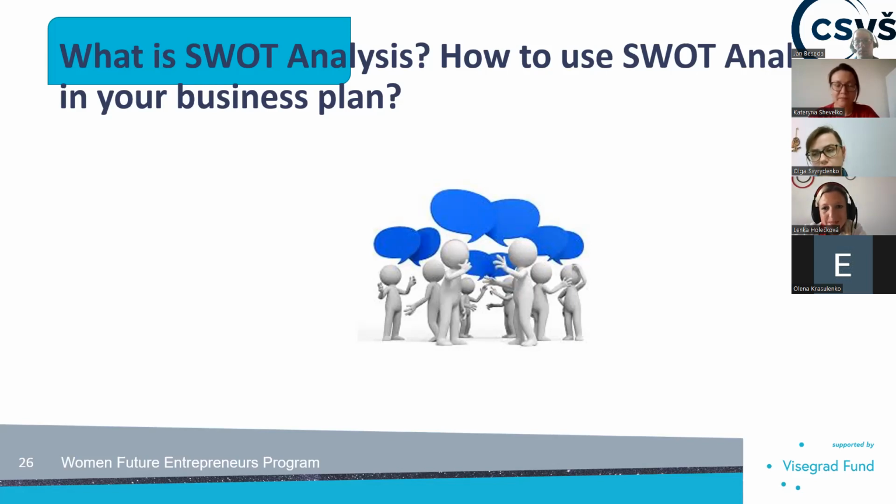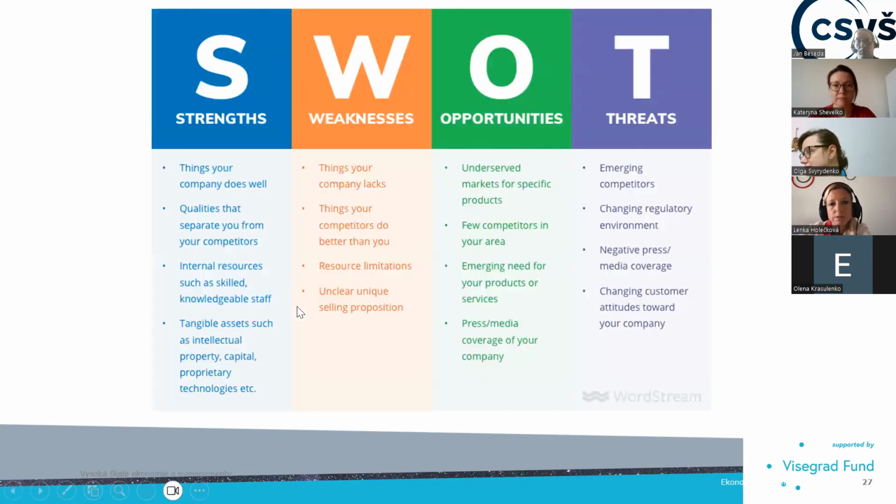Definitely, you explained it perfectly. Thank you for it. SWOT analysis is a crucial part of our business plan to be achievable, because together with the financial plan, it's a very important thing. The abbreviation is connected with these 4 aspects. Strengths and weaknesses are in fact internal aspects, and we can manage them, we can deal with them. We are active in this field because strengths are things that our company does well. For instance, we should be able to work with our liquidity. It's up to us.